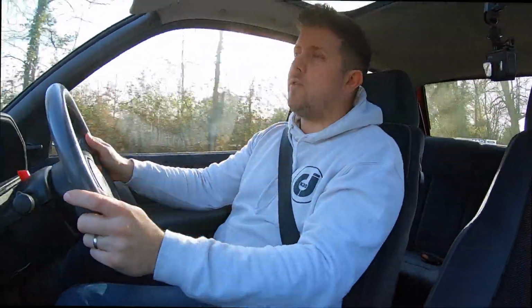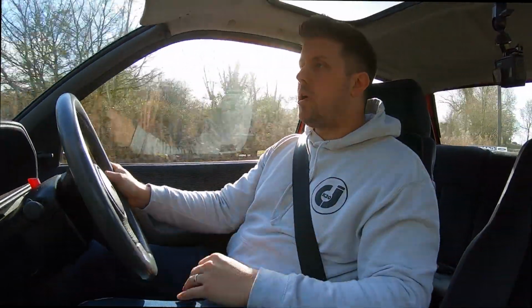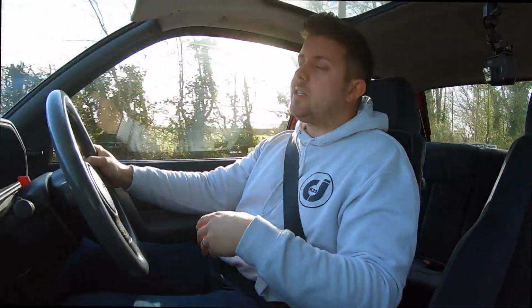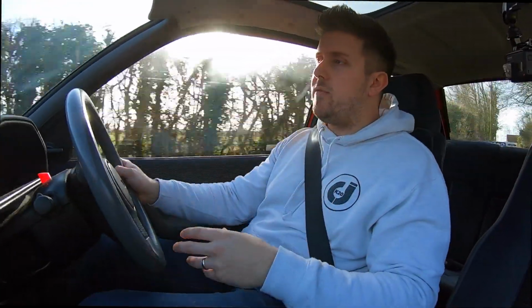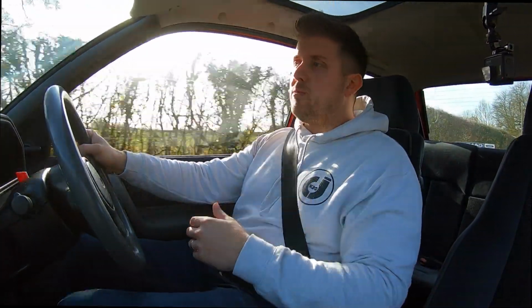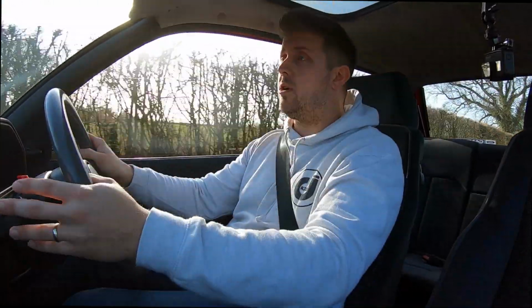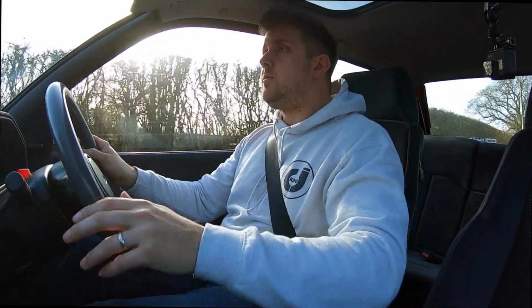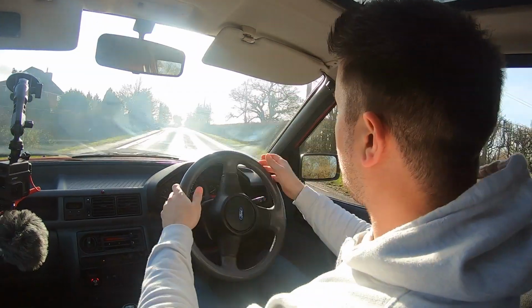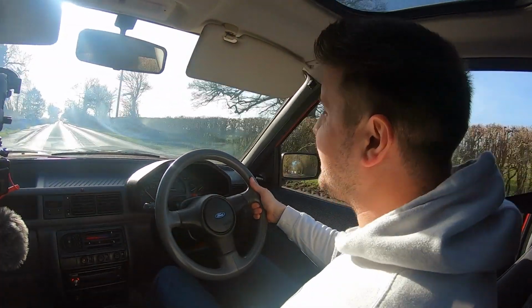You know, this is something that you've really got to care for, you've got to be cautious with. You can't just put your foot to the floor in this one because it will want to kill you. So this has got the limited slip diff out of the Escort, because these cars never had a limited slip from stock, and it's got a slightly bigger turbo too, having the T3 also out of the Escort RS Turbo. So we're just going to take it for a little pull. So we've got a nice straight bit of road here. So it spins up straight away.